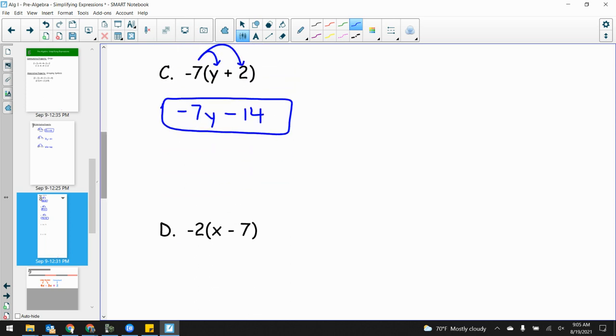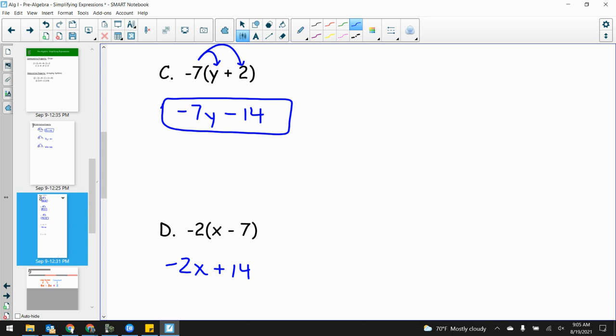So let's do the same thing with part D here. Negative 2 times x minus 7. What should this turn out to be? Somebody volunteer. What should we have here if I distribute the negative 2 in? What's that going to become? Oh, I want to say like Nathan. Yeah, Nathan. Negative 2x minus 14. You're close. I like the negative 2x. Danielle, help them out. Plus 14. Plus 14. Negative times a negative turns a positive 14.